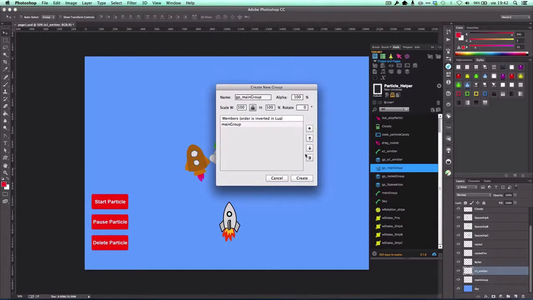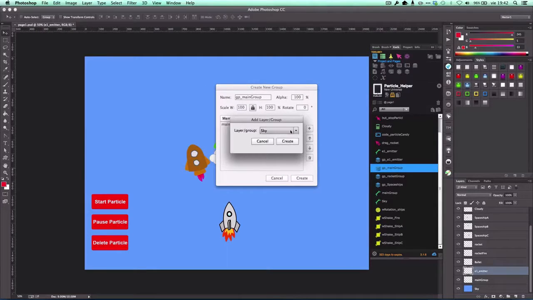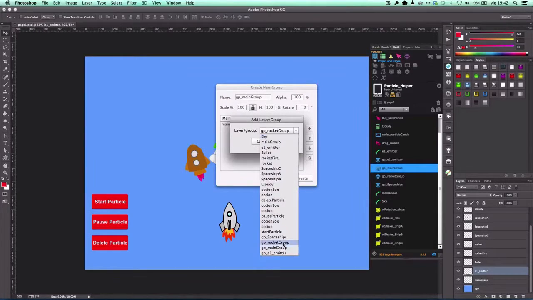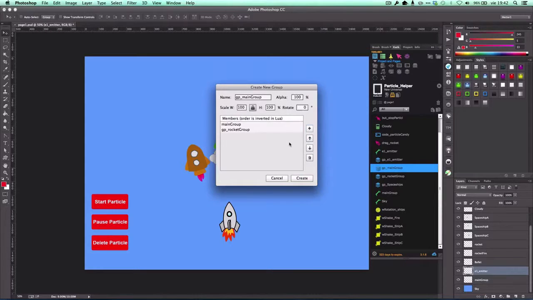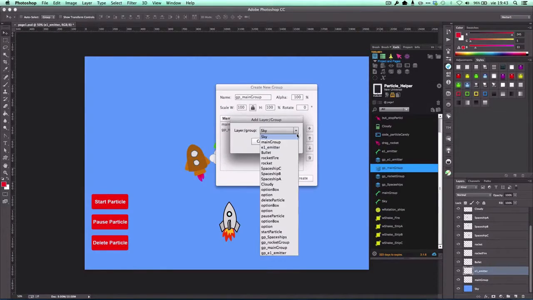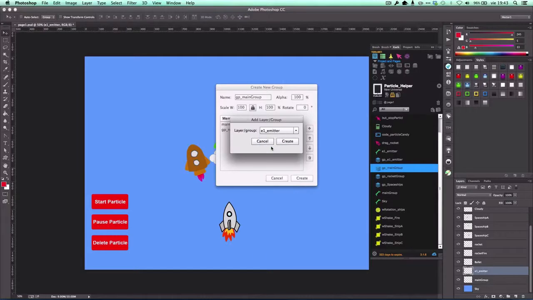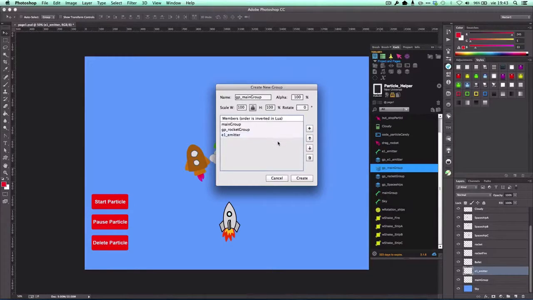This group is going to hold all the images. So let's start with the rocket group. Over here, there it is. Then above the rocket I want the emitter, so let's add that group, E1 emitter. Yeah, this one. And above the emitter I want the ships.